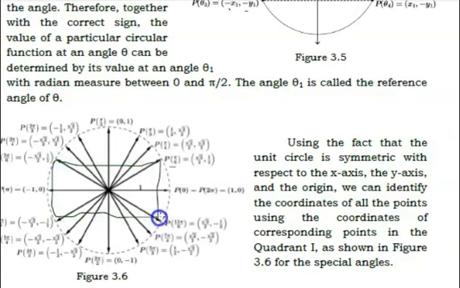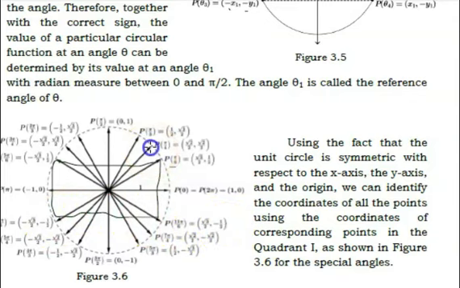The value of pi over 6 is square root of 3 over 2, 1/2. The value of 5 pi over 6 is just the same, but take note of the sign in the respective quadrants. So x is negative, y is positive. In the third quadrant, negative square root of 3 over 2, and then negative 1/2. In the fourth quadrant, x is positive again, y is negative. So they are really the same, right?